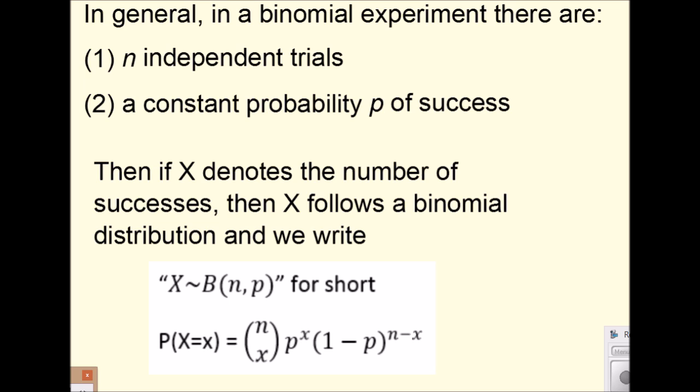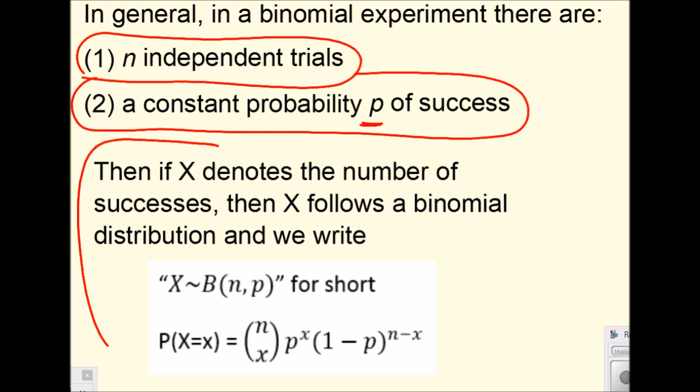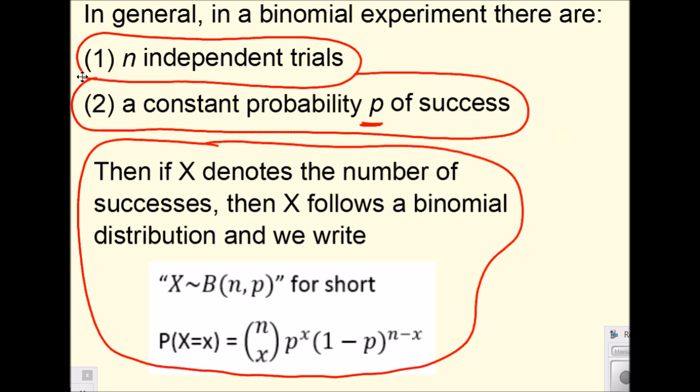A bit of a summary. In general, we don't throw 4 coins. It might be some other device, some other experiment, but they all have n independent trials. So we're counting from a finite number of independent trials. And in each trial, there is success or failure. So if we're counting the number of heads, success is defined as you throw a head. And that's a constant probability of P. And here's the formula that we've talked about. A situation which follows this structure follows a binomial distribution with parameters n and p. And we see them there in the formula, n and p.